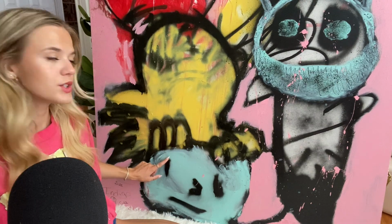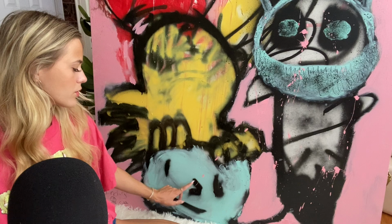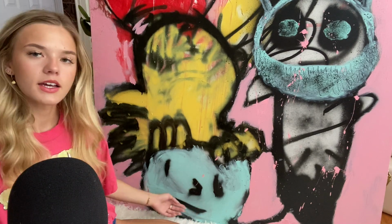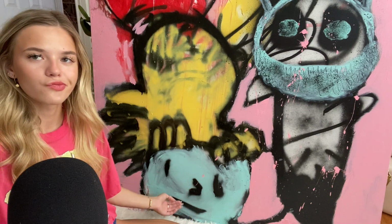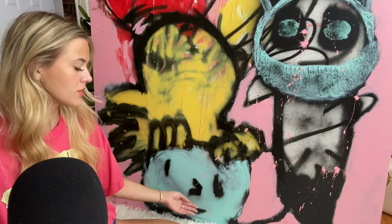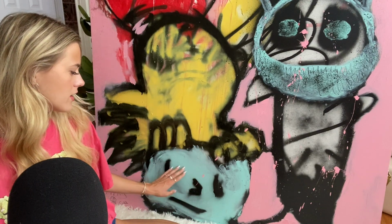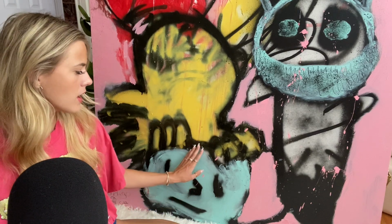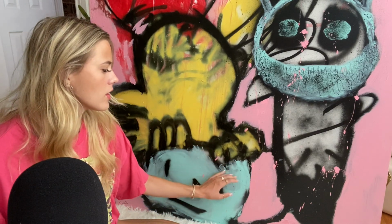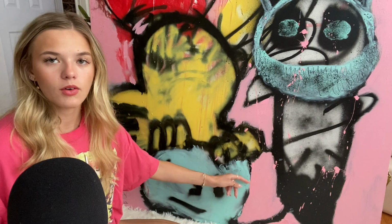So we have the two eyes here with the little nose and the sideways kind of, it's not really a smile, it's more of a type of face. But very, very sad. I also like that you can see the paint strokes here, that it's messy, and that it goes outside the lines, because life can go outside the lines too, outside of what you've planned.